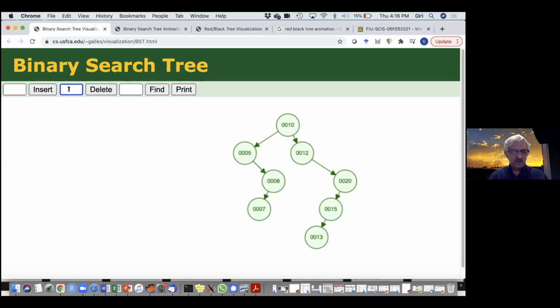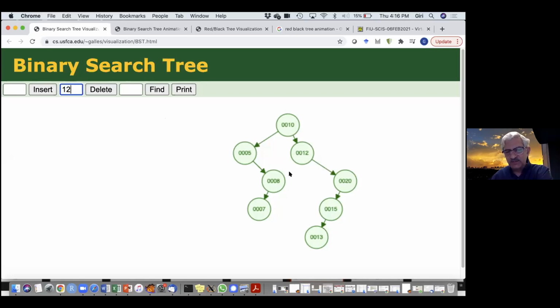15, it turns out, is not a leaf of the tree. However, it's not too complicated because it has only one child. So if I were to remove 15, all I have to do is take 13 and hang it off of 20, right? Actually, let's not delete 15. Let's try deleting 12. 12 also has the same property as 15, namely that it has only one child.